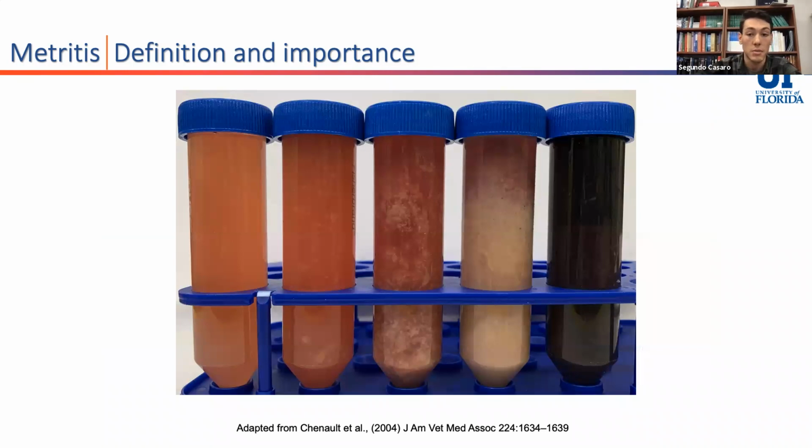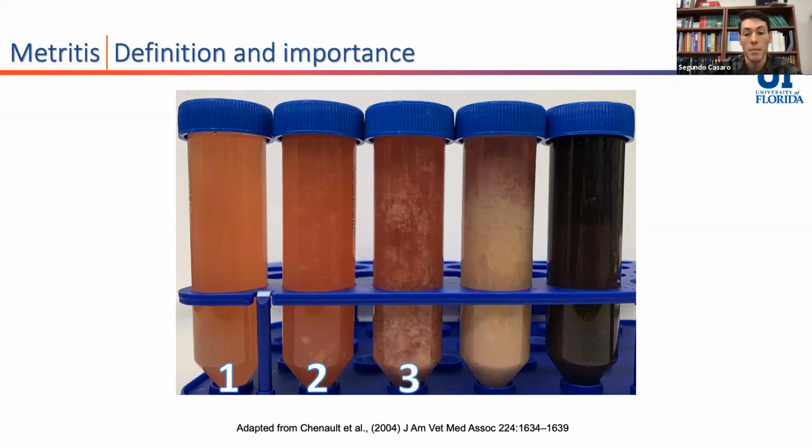So in order to characterize metritis, we use this scale with 5 different scores that was adapted from the one described by Chenault in 2004, in which score number 1 is the normal lochia that we just saw in the past video. That is viscous, that can be clear as we have seen, or it can be reddish or brownish. And something important is that it's not fetid and it doesn't have pus. Now, if we go to a score number 2, you can see that this is more cloudy, it's pink, could be reddish or brownish. It's really mucoid, and it has some flecks of pus as you can see here.